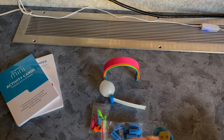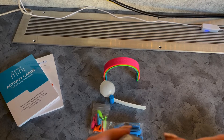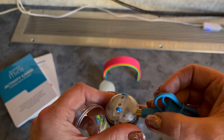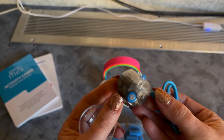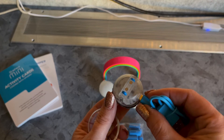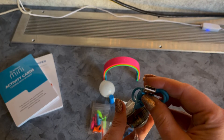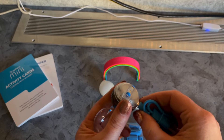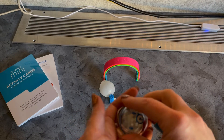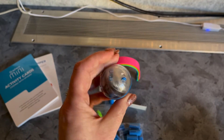To charge the Sphero Mini, you crack him open — it comes apart really nicely and easily. Here are the inner workings, and now he's not rolling away from me. I click the charging cable in, and then I'd need a charging block — one from an iPad or smartphone would work, or a power bar with a USB port. Once he's charged, remove the cable, return him to the protective ball, press to click, and he's ready to go.